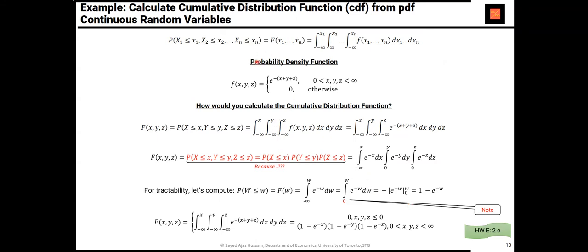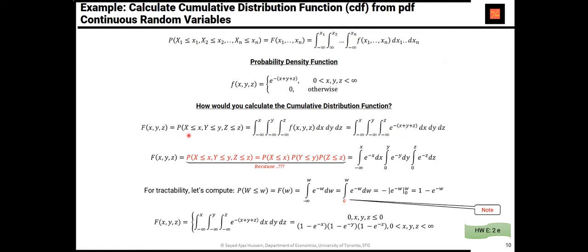Now here's another nasty one. Here's a joint density of three variables, x, y, z. And somebody says, give me the CDF. So x, y, z can take any value between 0 and infinity. So pick any point in R3, any value. X could be 1 trillion, Y could be 3, Z could be 0.0001. What's the probability of finding a point x, y, z less than or equal to that value x, y, z I just read out? So you want the CDF.